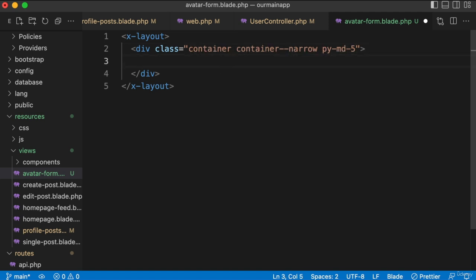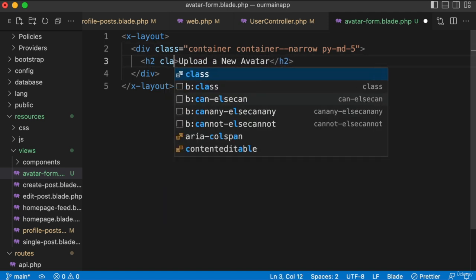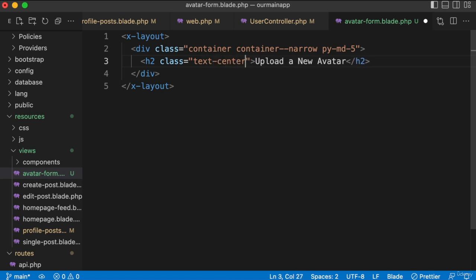Inside that div, let's have a heading level 2. I just type the name of the tag and then hit tab on my keyboard. Let's say Upload a New Avatar, and let's give that a few classes: text-center and mb-3. Below that, let's have a form.